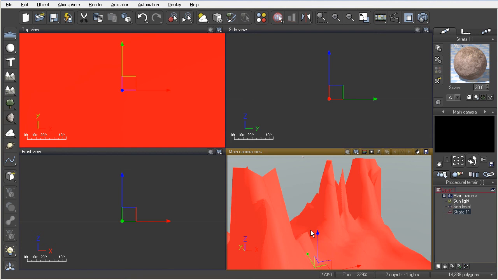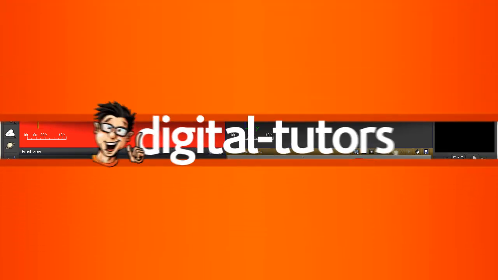So we've taken a look at infinite terrains and procedural terrains. And the main thing to take from these lessons is that procedural terrains are going to help us get a very high resolution bit of detail, and it really helps with taking out that fixed resolution problem. Now, like we said, the standard terrains are going to be very light on the render time because of that, whereas procedural terrains are going to take just a little bit longer, but you get a nicer result. Alright, so in our next lesson we're going to talk about our final terrain type, and that's going to be the spherical terrains. Okay, so we'll get into that in the next lesson.